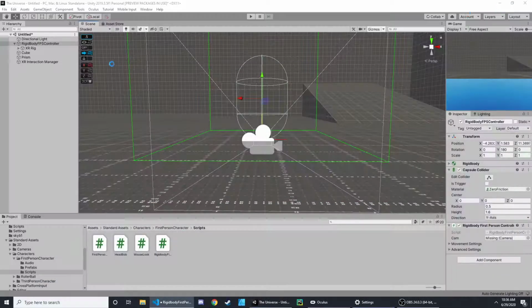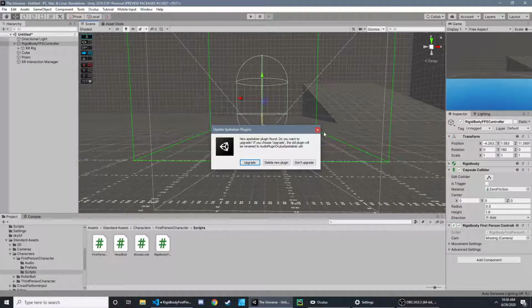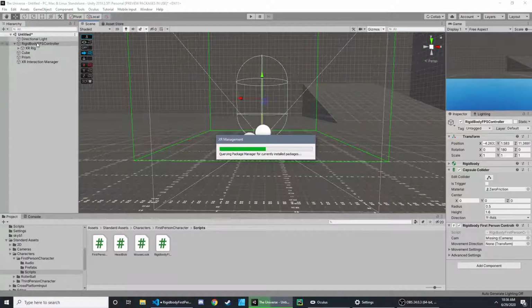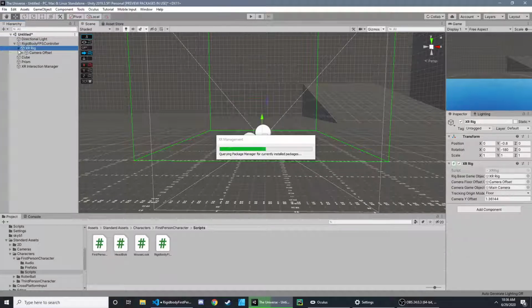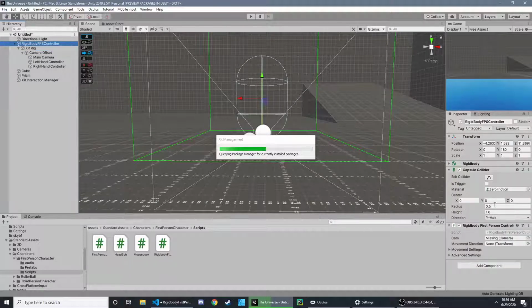And we want to get the capsule collider center, the center X and Z to follow the X and Z of your main camera. And we have a reference for the cam already in there, so let's go ahead and drag in the main cam.